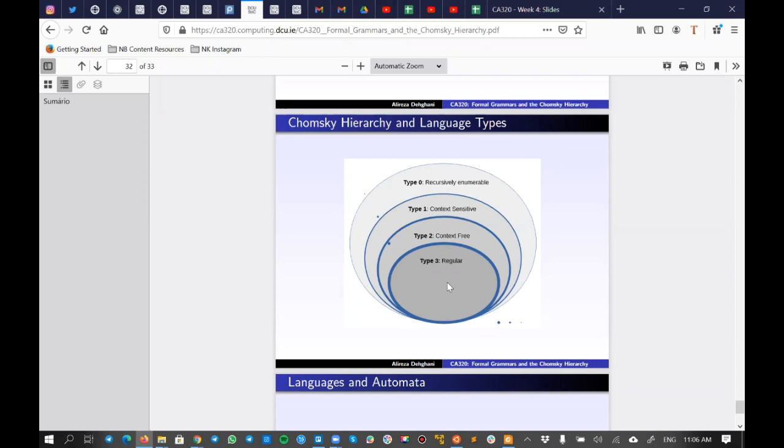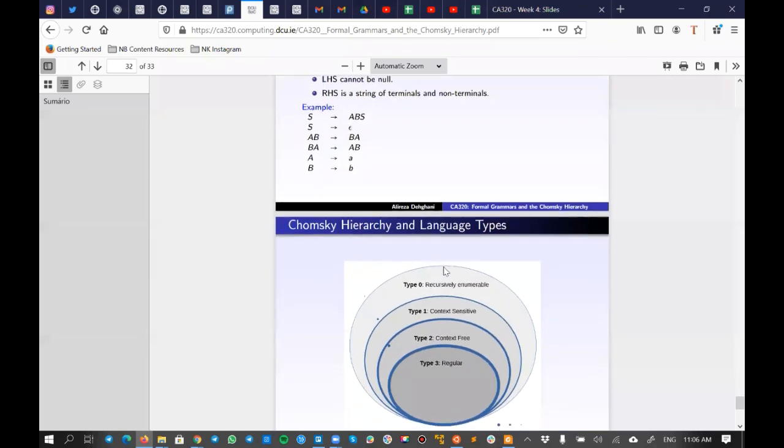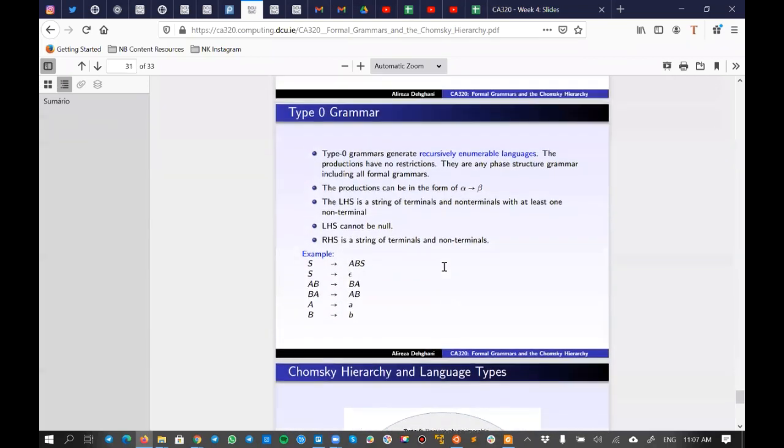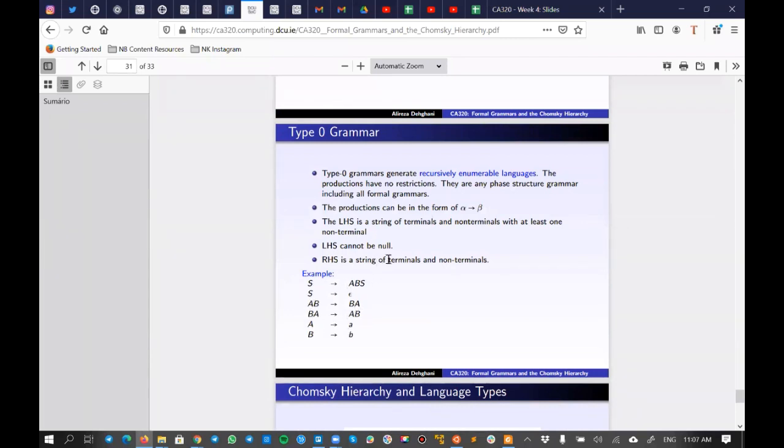Like I mentioned in the previous sessions, we have a very good correspondence between all of these things: languages, grammars, strings, machines. So when we talk about the regular one, we have regular expressions or strings, regular languages, regular grammar, and regular machine. And that's the case for all the others. That was a recap from the previous weeks, when we talked about the grammars.